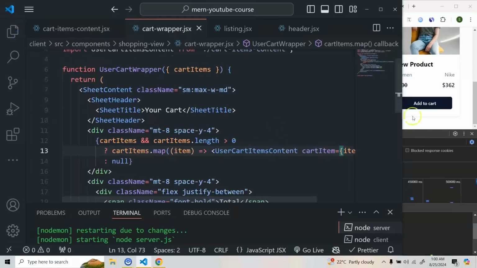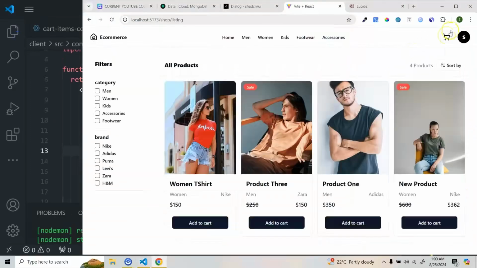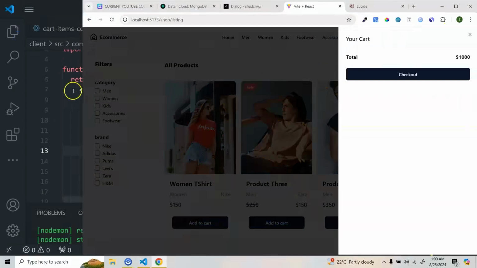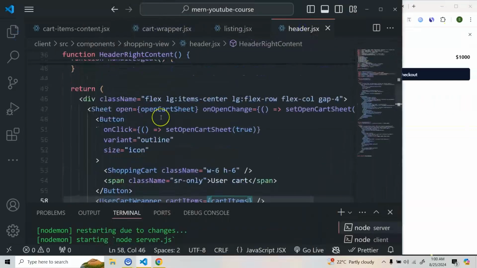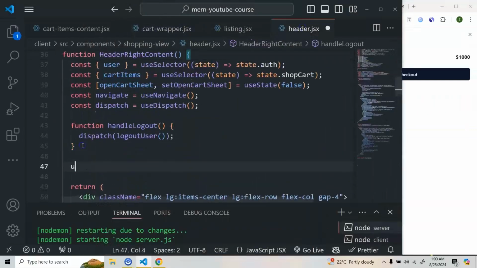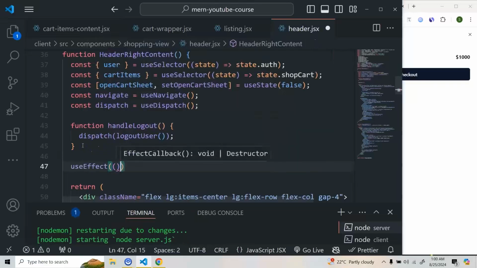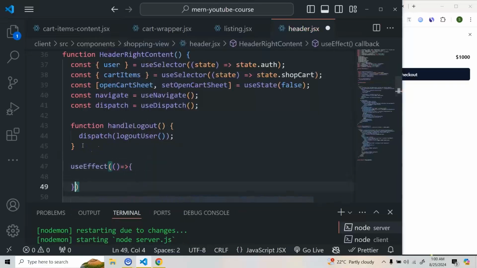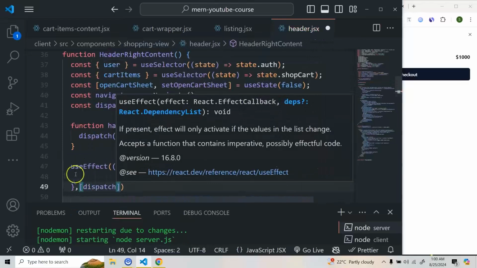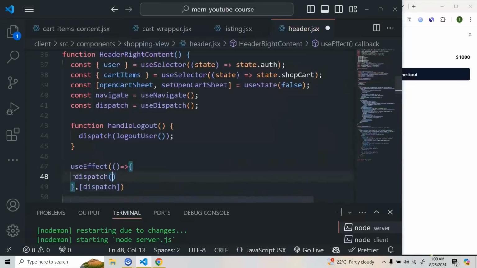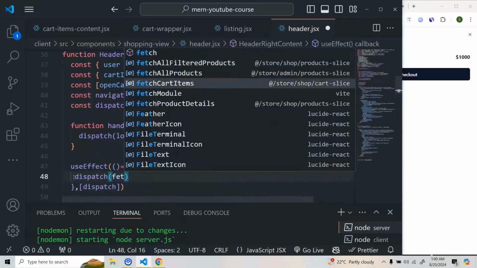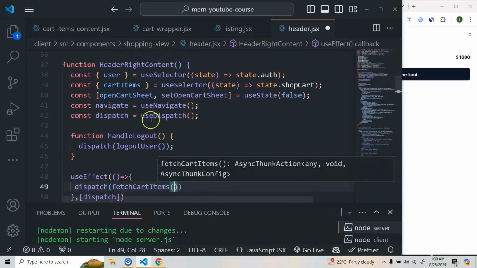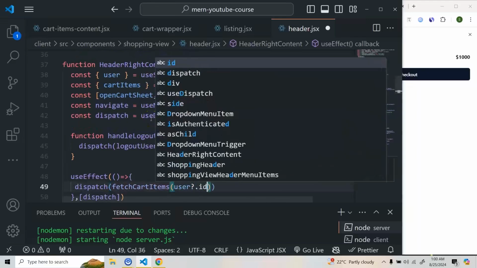Okay, let's save it. Now what is happening, if I click here, we're not getting anything. The reason is from our header component we need to dispatch that on page load. So we'll do useEffect, then take dispatch, and I'm going to dispatch it. So we'll do dispatch fetchCartItems, and here this will be user.id.